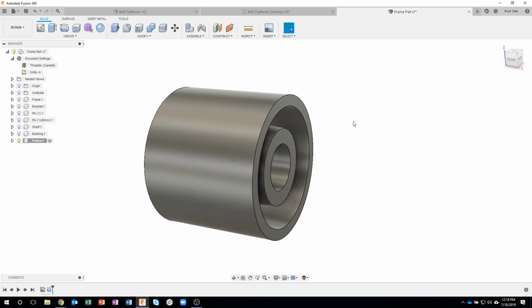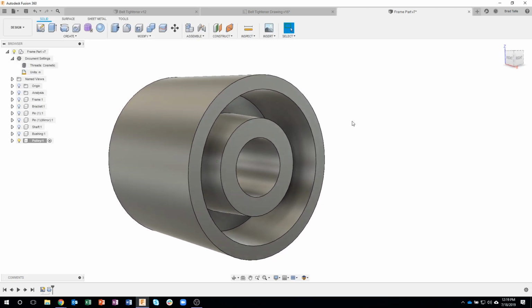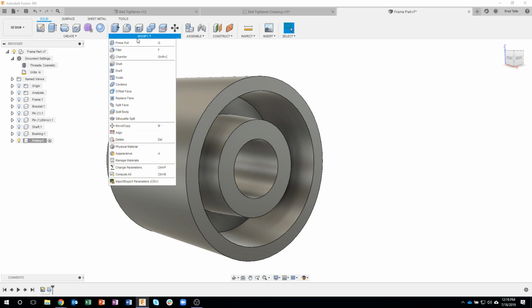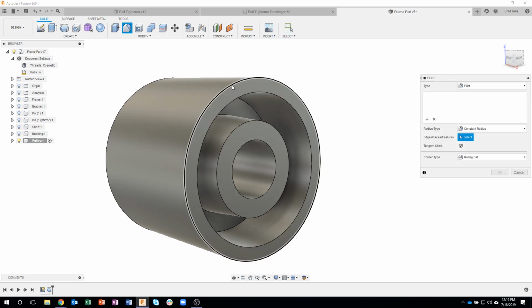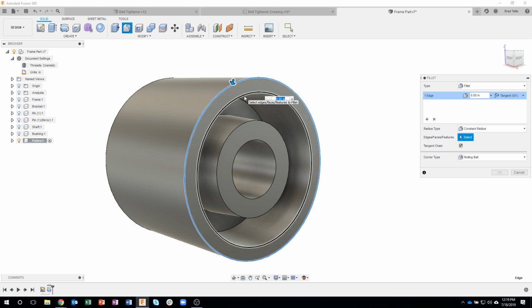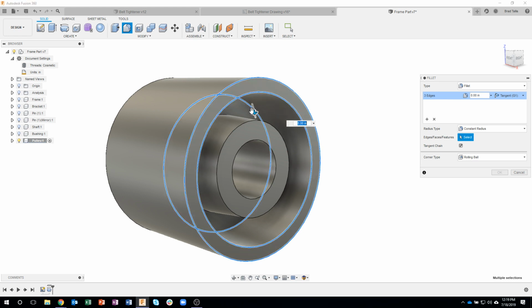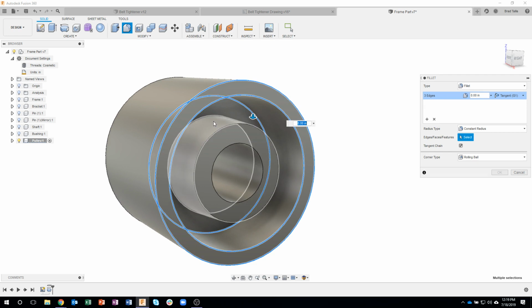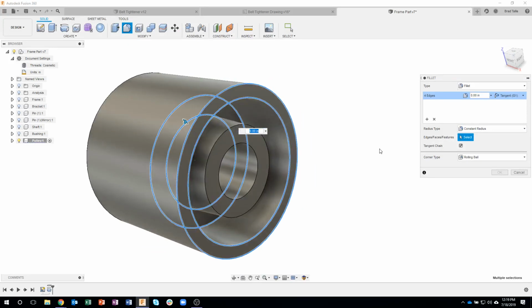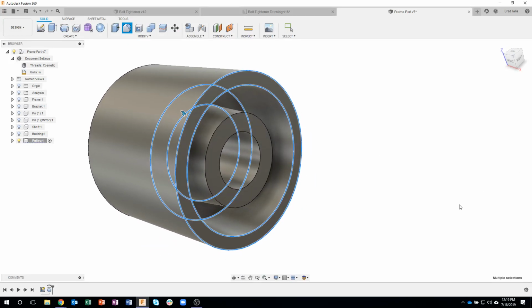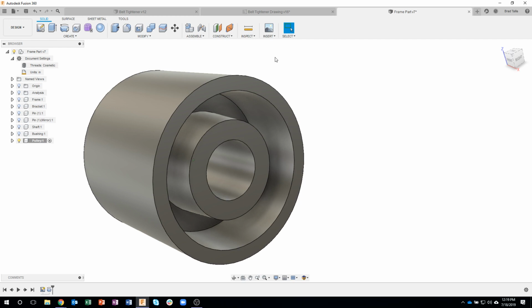So here's my first tip I want to share with you that I really like. I'm going to go into my fillet command. And typically you would have to select these edges. So I'm going to say that edge there, that edge there, that edge there. I'm going to have to rotate a little bit and click that edge there. Then I'm going to have to do the same thing over on this side. And that could take some time selecting all of those edges. Well, here's the neat tip.